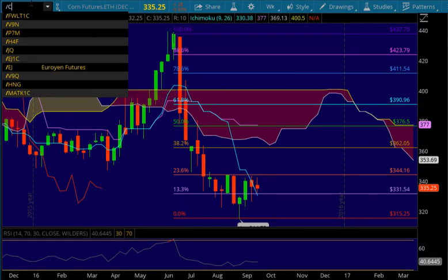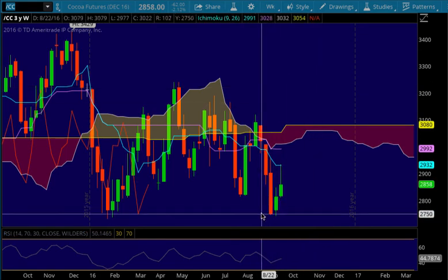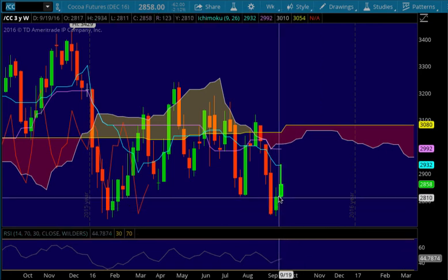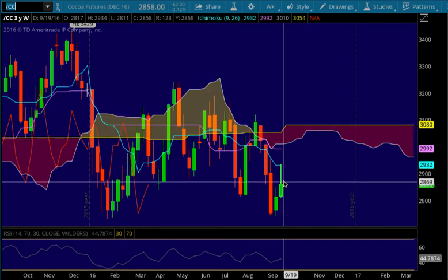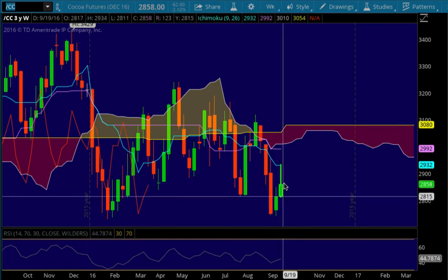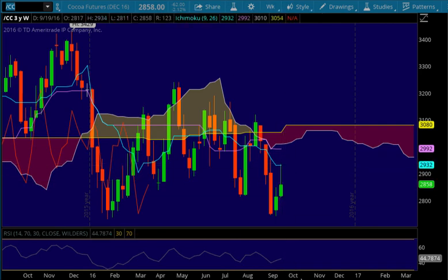I heard that cocoa was making some interesting moves. Haven't looked at that lately either. Yeah, so cocoa confirmed the reversal last week after this really strong selling momentum, and then put in a strong bounce last week. Came all the way up to the flat Tenkan-sen here at 29.32 and got rejected pretty hard, putting in a close more than halfway down the candle. So this type of candle is sort of a gravestone type candle, which suggests that we could get a reversal back to the downside. So I might be looking for lower prices in cocoa.